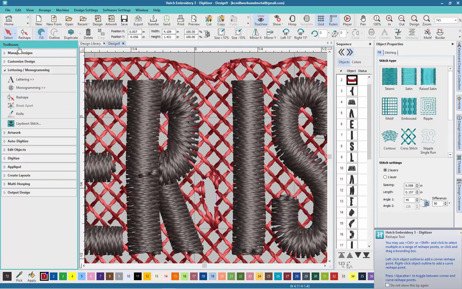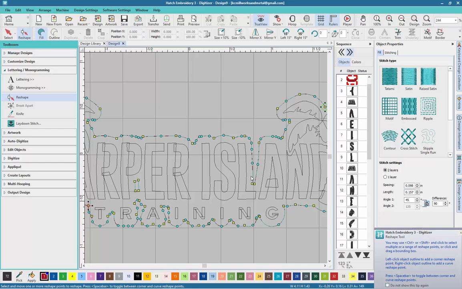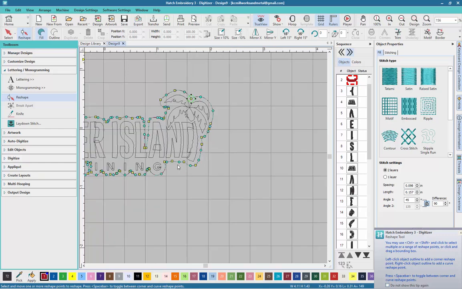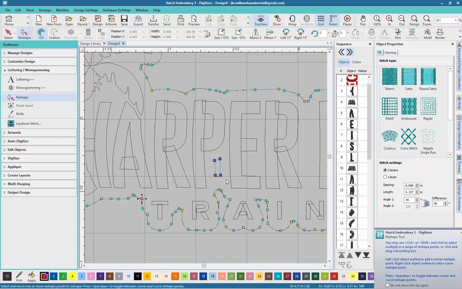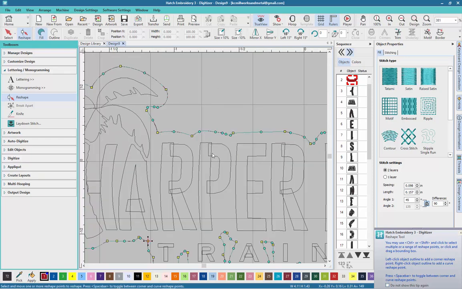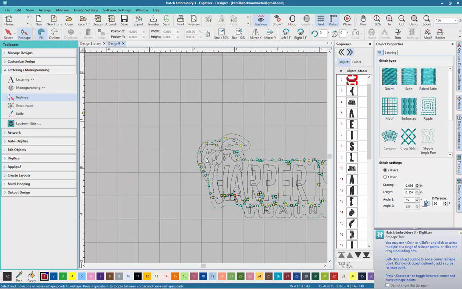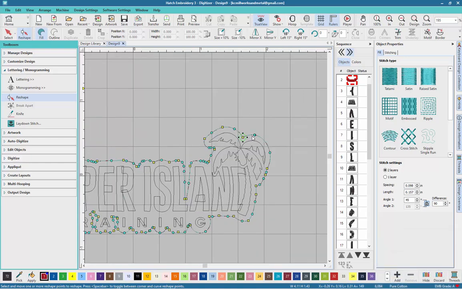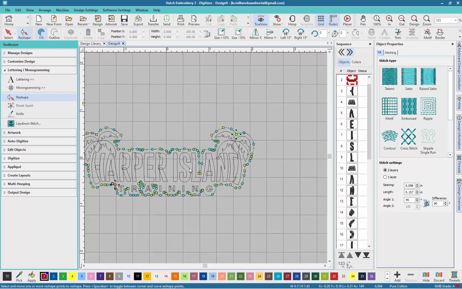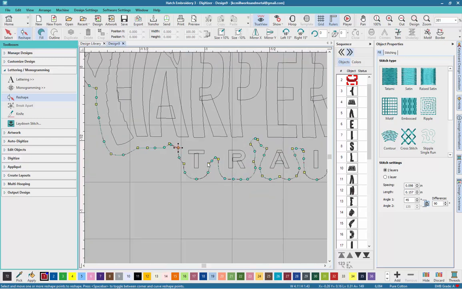and we can go to reshape. Let's get rid of our stitches, and then we can just delete all of the insides and modify this just a little bit if we want to. So we'll go ahead and get rid of that. Let's see, are there any other holes? There are not. All that looks good.